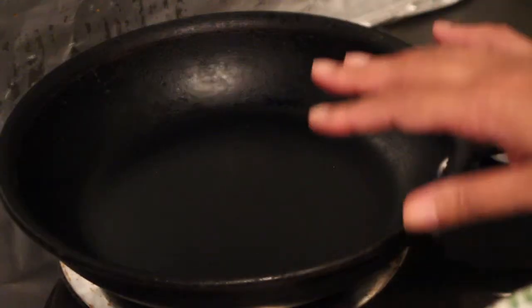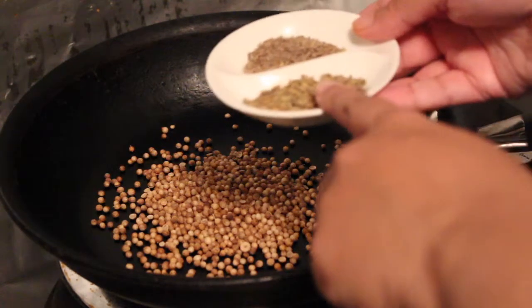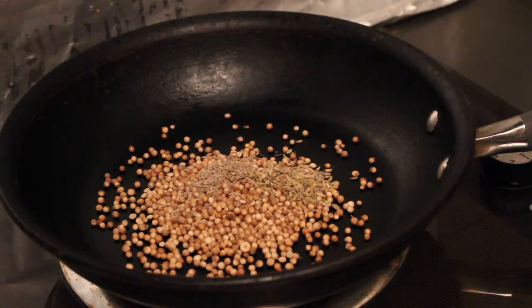Now place a dry pan over some medium-high heat, and when that pan has heated, put in your coriander seeds, the fennel and the cumin seeds. What you're going to do is dry roast these seeds till they become nice and fragrant. Now you're going to watch this really closely because the seeds can burn really quick and you don't want the seeds to burn. You just want to let it roast till it's nice and aromatic.